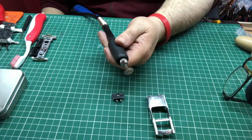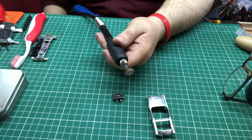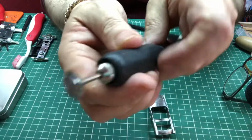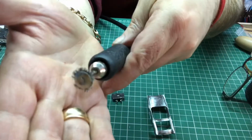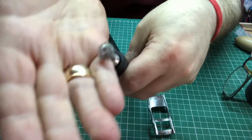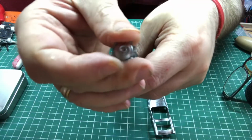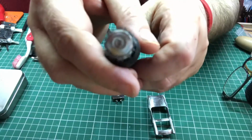So anyway, that's all the grinding done. As you can see, baldy as a coot. Absolutely rubbish.